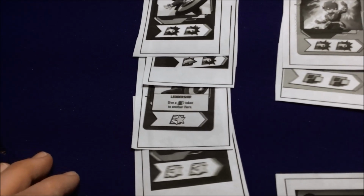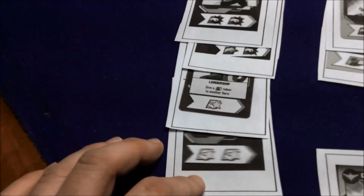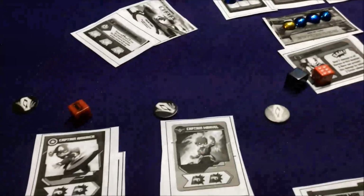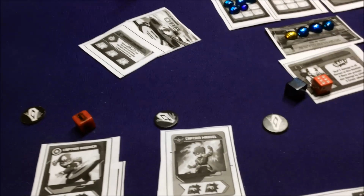And what does Captain America want to do? He has a movement, 2 heroics, a movement and attack. A heroic, there's nothing for him. He can do heroic and rescue some civilians if he'd like, clean up that area a bit. But he also does have 2 movement.